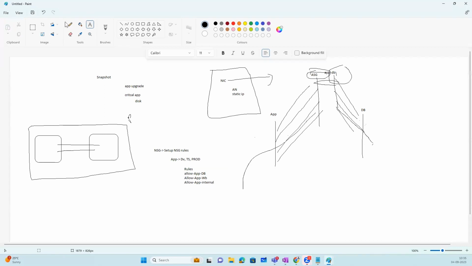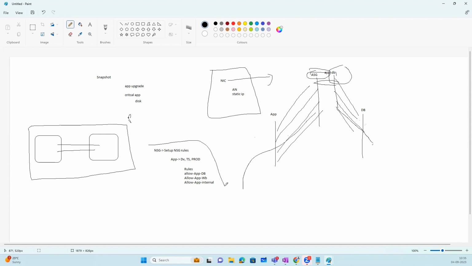A set of rules is already created, and as per the application architecture, you initially define these rules, and based on the rules, either you create the VM servers and images manually, or it is automated through pipelines, right?